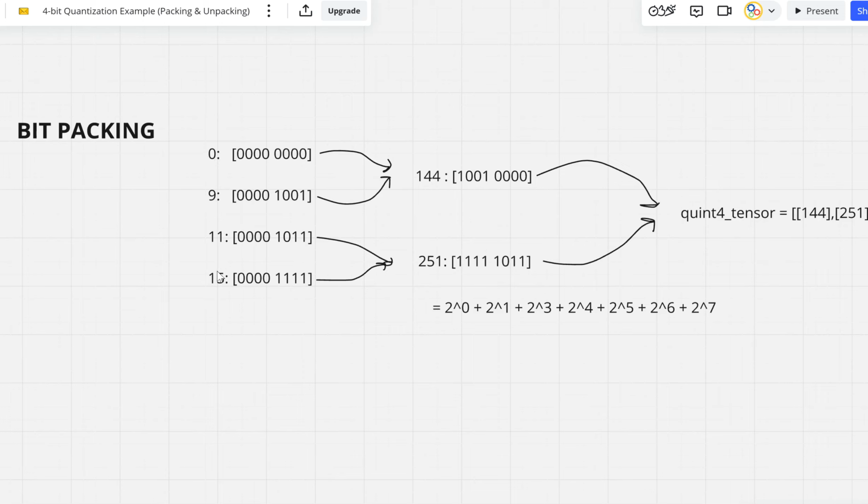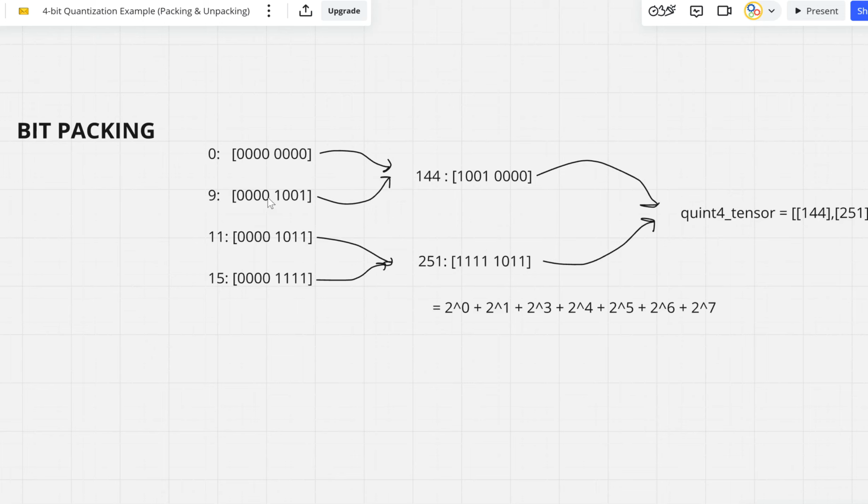Remember, we quantized them down into this range that could be supported by an unsigned 4-bit integer. And I said that we can't store them as 4 bits, right? Even though we could represent them with only 4 bits, we can't store them in 4 bits. They have to be stored in 8 bits because that's the lowest our hardware can support. Well, in that case, we have 0 here. If I wanted to represent 0, the bit representation for 0 using 8 bits is just all zeros.